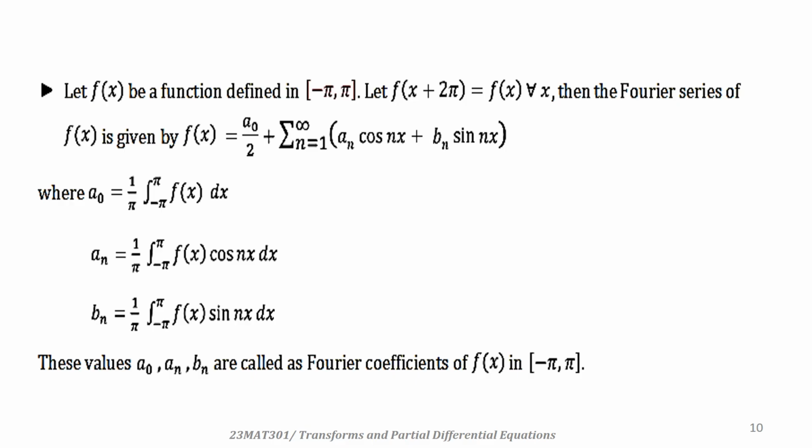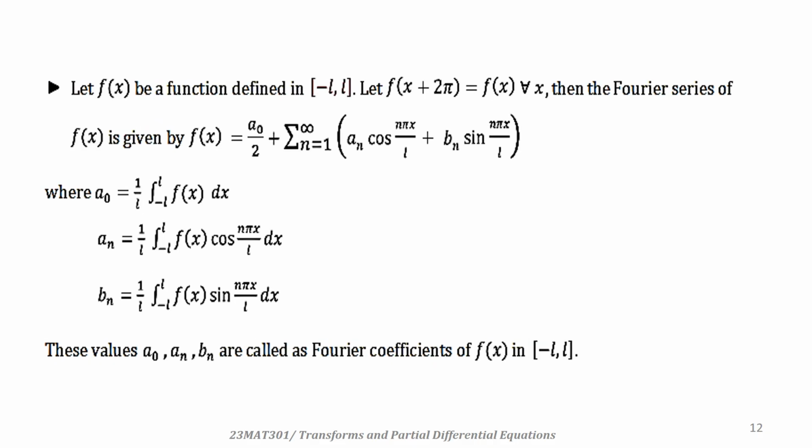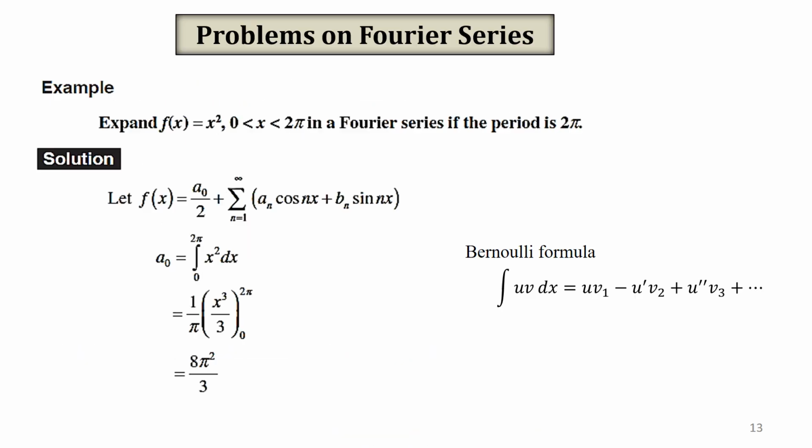And if I take it as minus pi to pi, the same here, minus pi to pi, the limit alone will change. Okay. And if it goes from 0 to 2l, the limit alone changes, 0 to 2l. And if it is for minus l comma l, the limit changes from minus l to l. Okay, and for cos, you will write it as cos n pi x by l. For sin, sin n pi x by l. Okay, if you substitute x equal to l, the l and l get cancelled, it becomes sin n pi. So 0 comma 2 pi and 0 comma 2l, this is the difference.